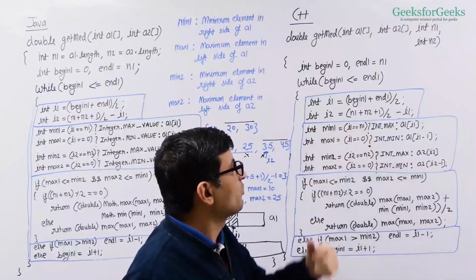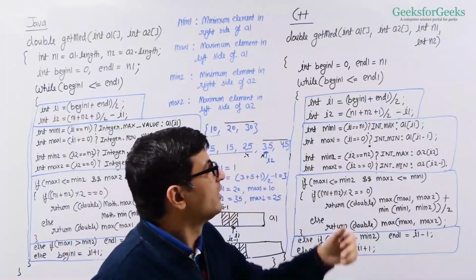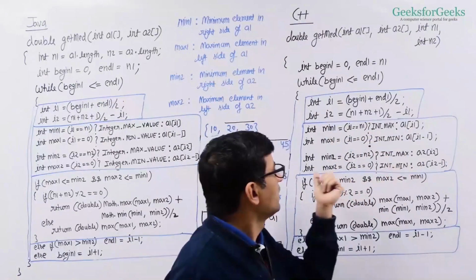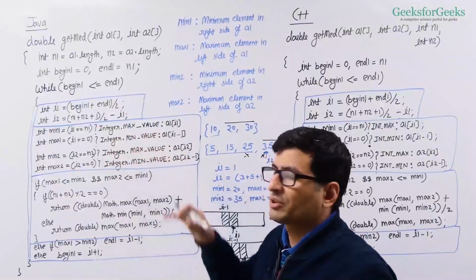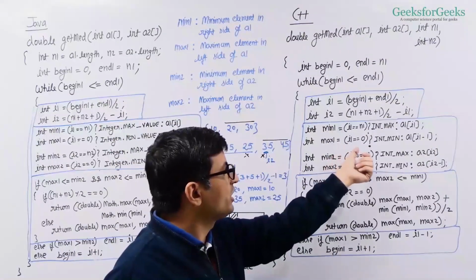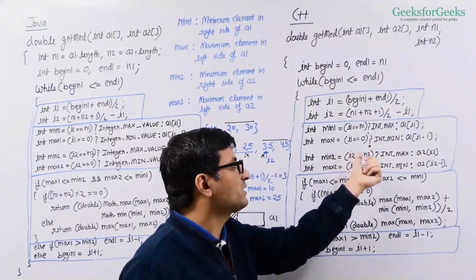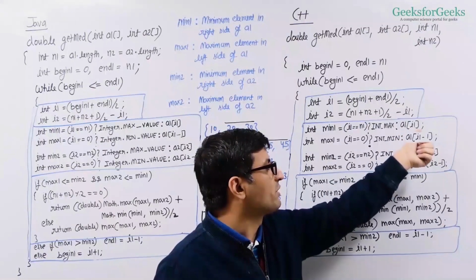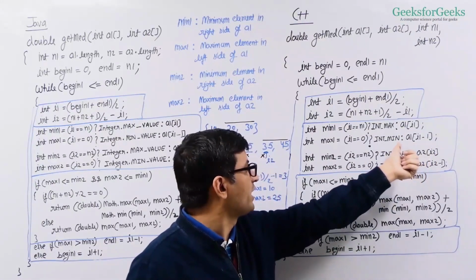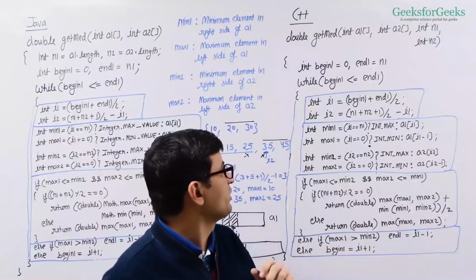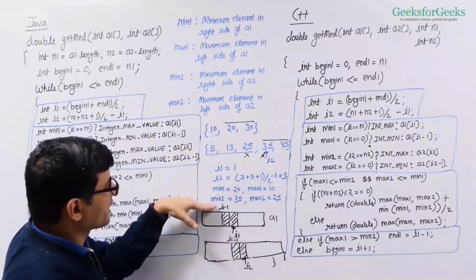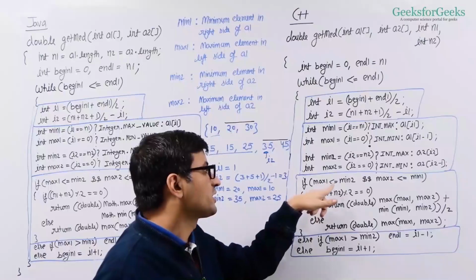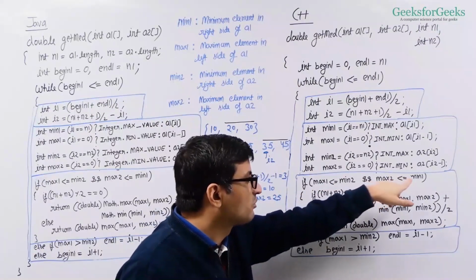If I1 is equal to N1, that means there is nothing on the right side. So in that case, we have our min1 as int max, infinite. And in Java, we have it as Integer.MAX_VALUE. Similarly, if there is nothing on the left side, we have our max1 as int min, minus infinite. Otherwise, we have them as A1 of I1 minus 1 and A1 of I1. And similarly, we define min2 and max2 for A2. So we have computed these 4 values at the first step. After that, we check if max1 is smaller than or equal to min2 and max2 is smaller than or equal to min1.